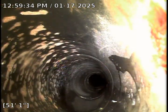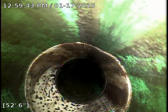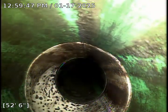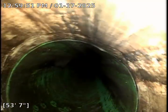Here's a T-junction there in the bottom left. We may be just falling short of where the other camera would tie in. Yeah, in fact, here's the Greenbelt PVC and the city's clean out that they put in. That might be by the sidewalk area. We'll have to double check, but looks like the other camera is just missing dumping into this portion of the system. But you can see now we're in Greenbelt plastic PVC.